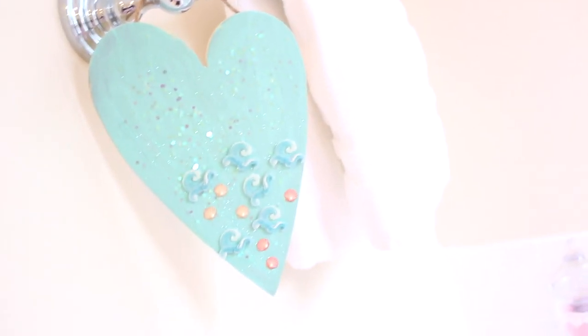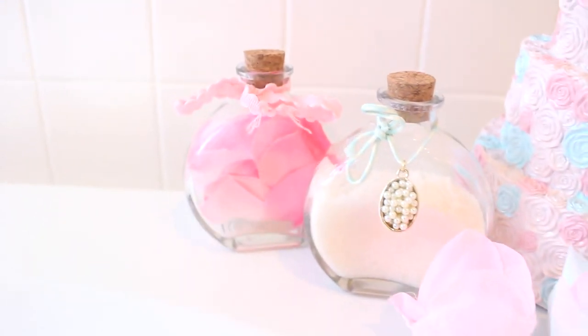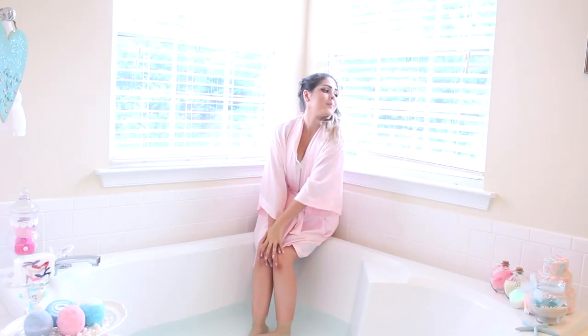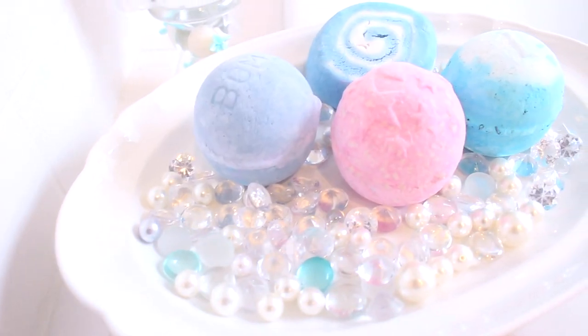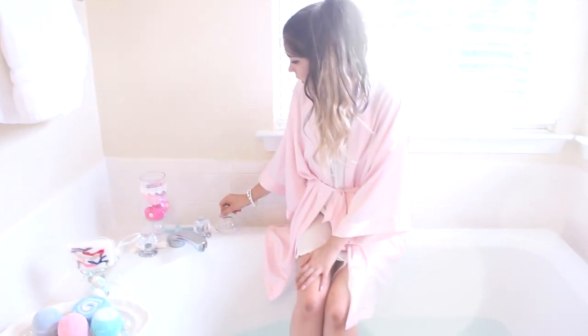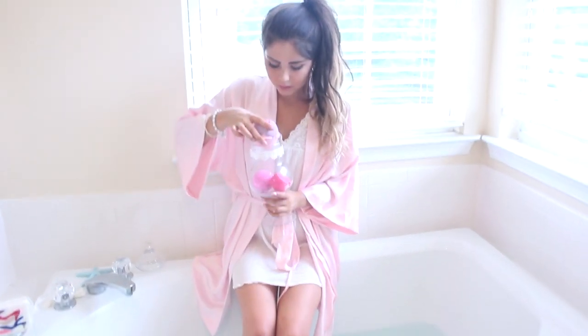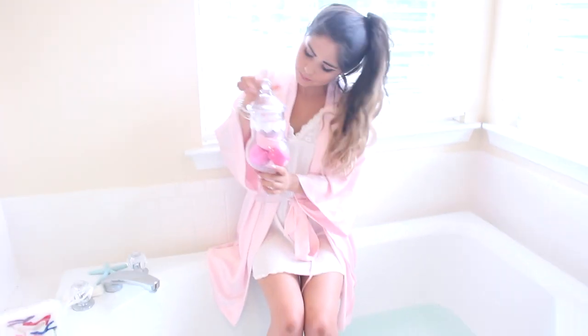This is how I decorated my bath for spa night. I hung my little plaque right where my towels are. I put seashells and starfish all along the bath as well as my DIY beach bowl, the two containers holding my bath salts and flower petals, tea lights, and other cute little decorations. For spa night you're going to need lots of Lush products. I put my soap with the little soap holder next to a platter with some bath bombs and a bubble bar surrounded by pearls and gems. I took a little candy jar and filled it with more bubble bars and bath bombs. The Sex Bomb literally makes the bath purple and pink with some flowers in it — absolute favorite. That's another cute idea for storing your Lush products.